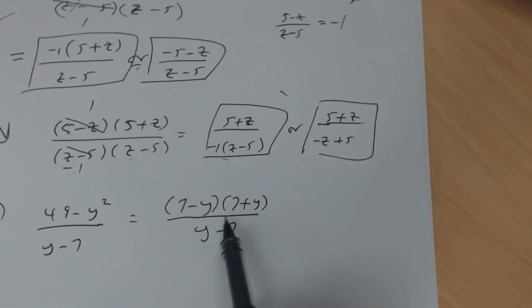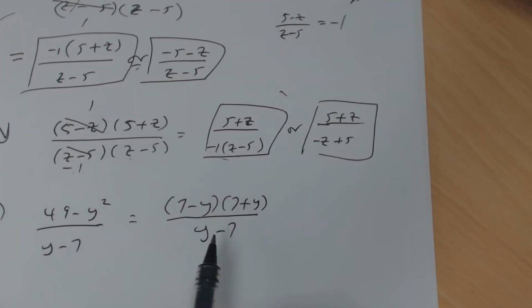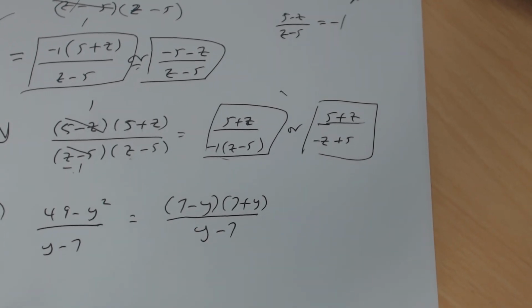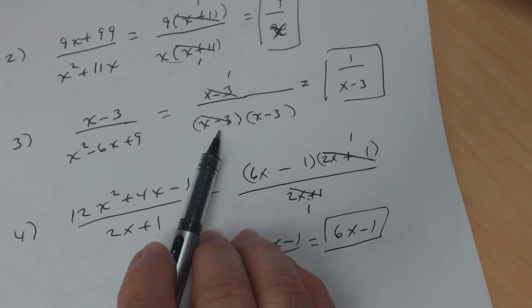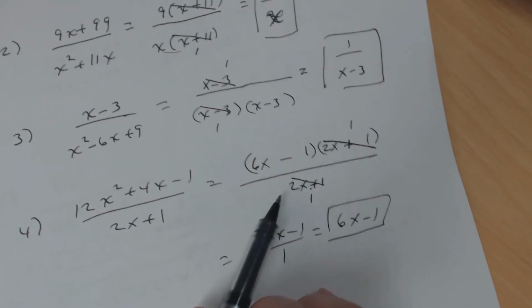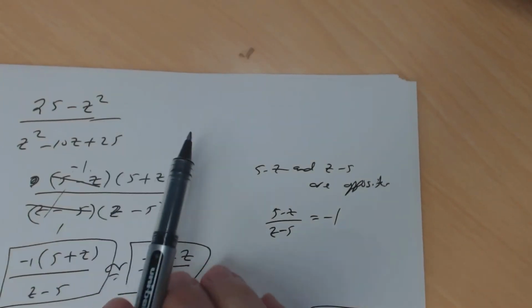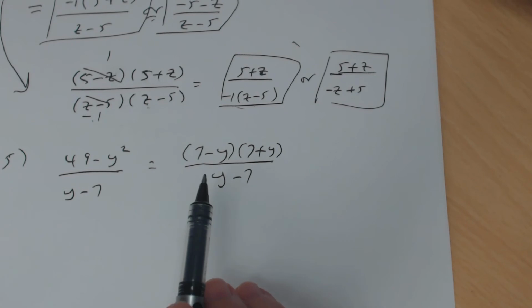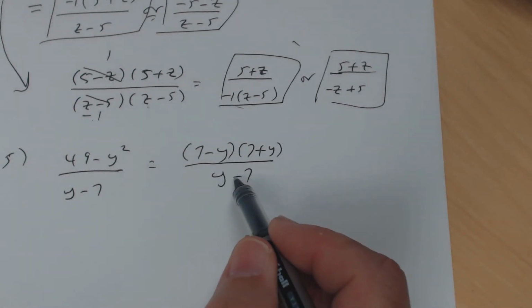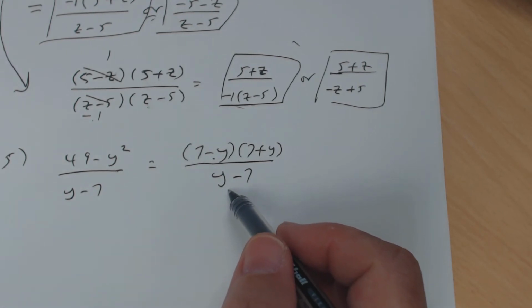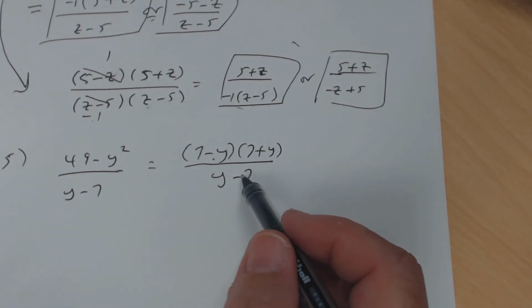All right, now, the numerator and the denominator, you don't see anything that's identical like you did in the previous lesson. Over here, you had things that were identical: x minus 3, 2x plus 1, 2x plus 1. You don't see that here. But I want you to think of the word opposites now. 7 minus y and y minus 7 are opposites.